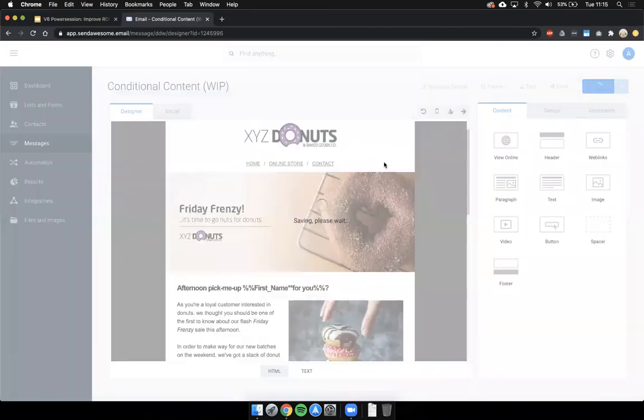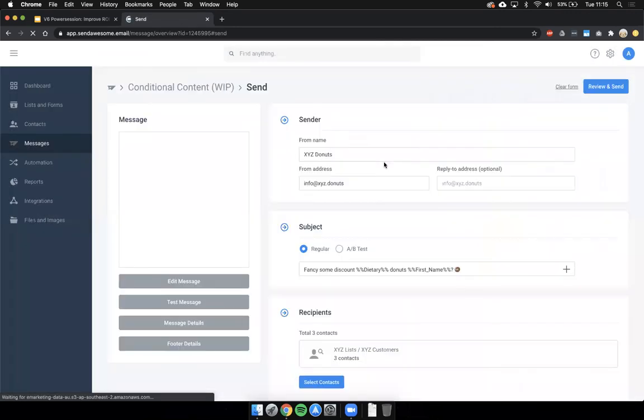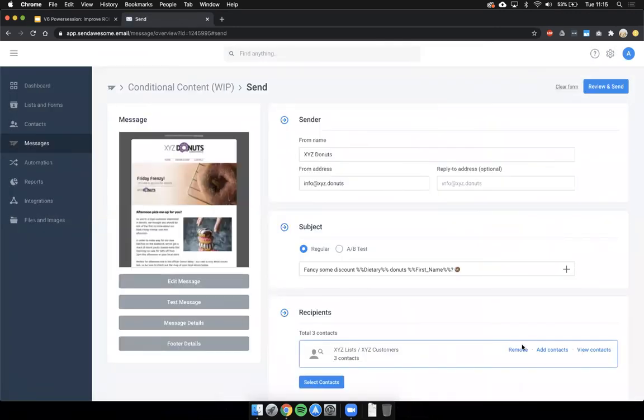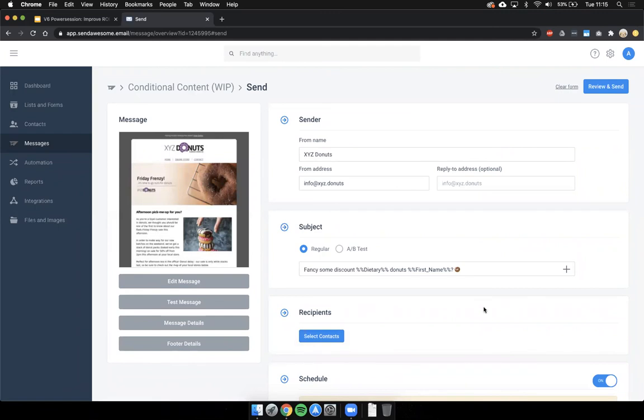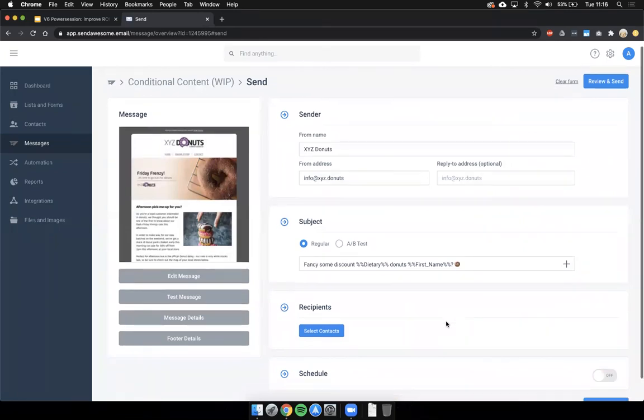Speaking of sending, the last thing I've got on my list here is how do we send an email to a particular segment of customers? I don't want to send this to everyone because you might remember that this is a Friday Frenzy deal for just people interested in donuts. That's what we're doing for our send. It's just relating to those people who are interested in donuts. So I don't really want to send this to my whole mailing list because I might get more unsubscribes from those people who are just interested in pancakes or waffles or something like that. So how do we do that?